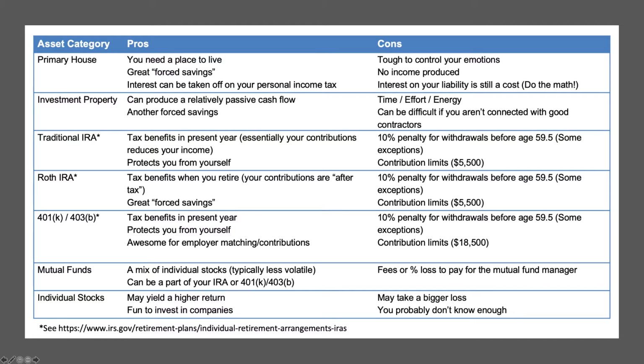With that said, during that same time, there are a lot of companies that have just gone under over time. You can go look to see companies that fail, and that's the risk. If you invest in one company, you're putting all your eggs in one basket. That's why individual stocks can be fun to invest in. Just know that you're also likely to take a bigger loss. Another disadvantage is that you probably don't know enough to invest in stocks on your own.